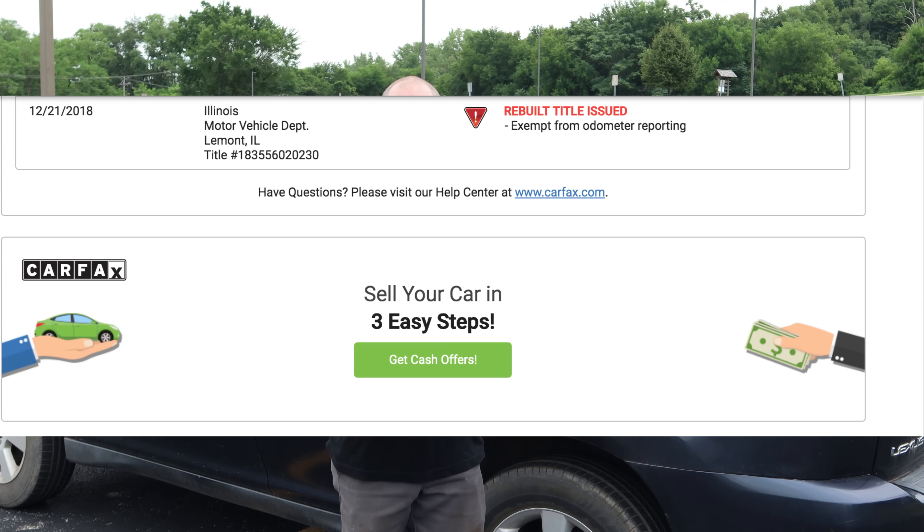I've had it for two years — I used it as a little car for running around town. Now it's time to get rid of it, so we're going to fix it all up before we sell it. That's the end of our history report. Now let's figure out exactly what happened and why Carfax lied to me. Remember, the report said this car had been in one accident, hitting the front end, and airbags never deployed.